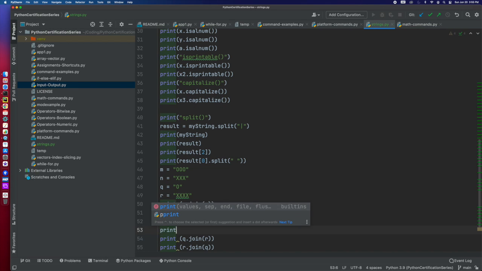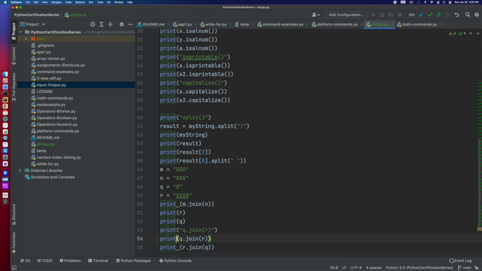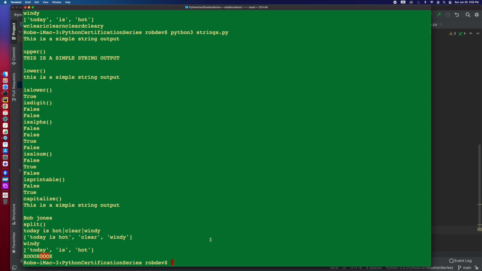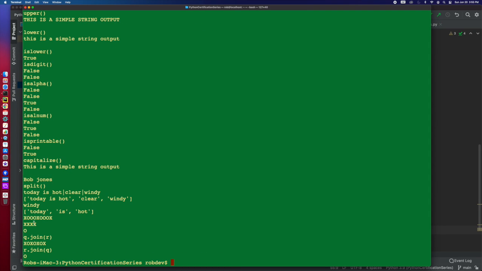And then just to make it a little easier to read, let's do one more. Because join basically iterates across one into another. So if we look at our R's, R was first. So this is R, and this is Q. So if we do R joins Q, we're going to see that you can't shove anything in between these. There's only one character. So if you join with a single character string, you're going to get just the single character string.